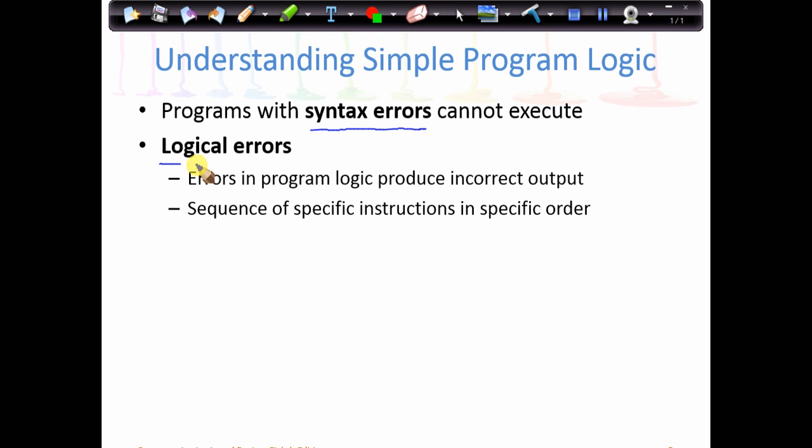Another type of error, though, that we can make, even if everything is correct in the sentence structure or the instruction structure, we can still have errors in the way we've told those instructions to be executed. So the sequence of instructions that we've given, we may take those and get those out of order.